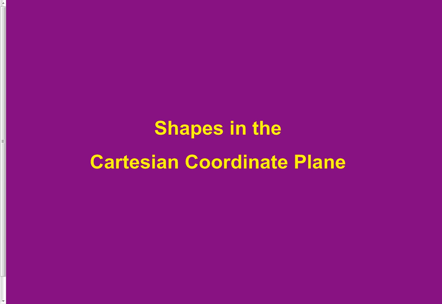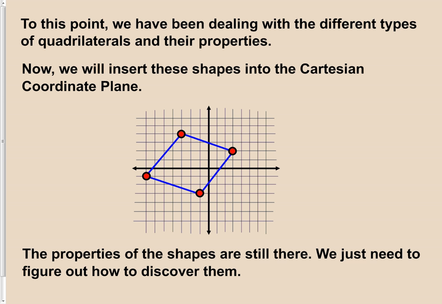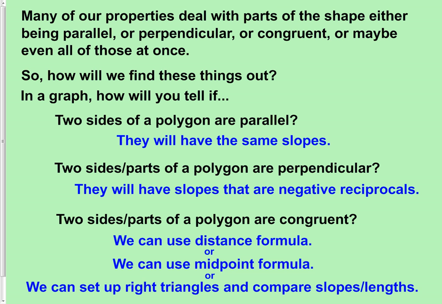Okay, the next thing we did is we took our newfound shapes and properties to the Cartesian coordinate plane. We put them in a graph. Basically, we have the same properties now showing up in a graph, or perhaps we're having to identify them in a graph. So the question becomes, how do I actually do that? What kind of questions do I need to ask myself if I'm trying to spot these properties in a graph?